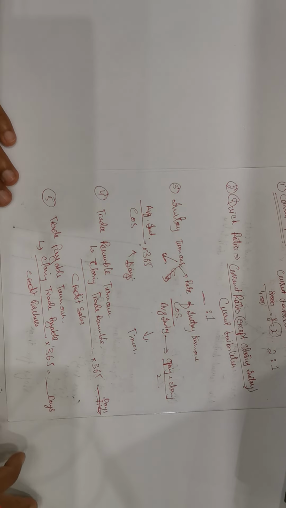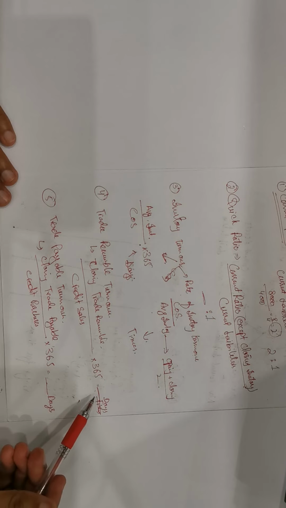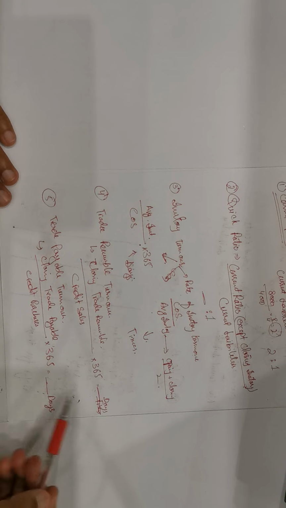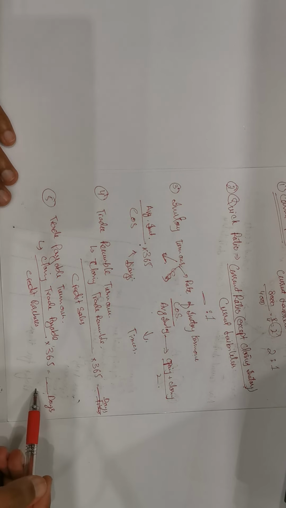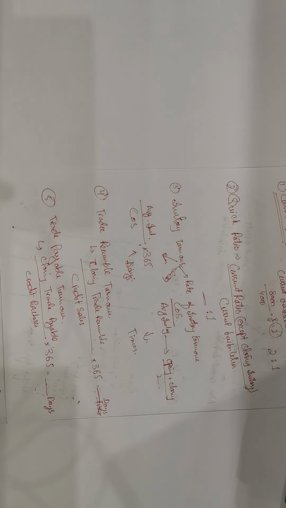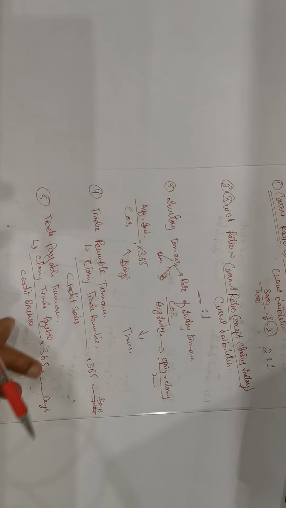What you need to remember is that for these two ratios, whatever the answer is, it will always be rounded up. For example, if you get the answer 36.2, you will not round it off to 36, you will always round it up, so it will be 37. Just remember, like petrol stations do, they'll round it up rather than rounding it down. The rules of rounding in mathematics are not going to apply to trade receivable and trade payable.